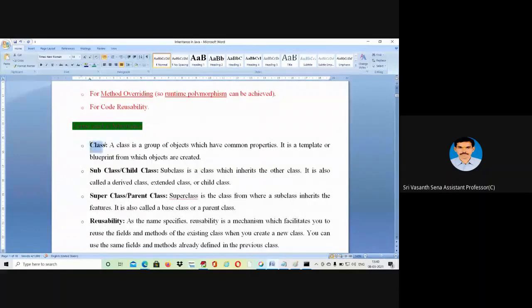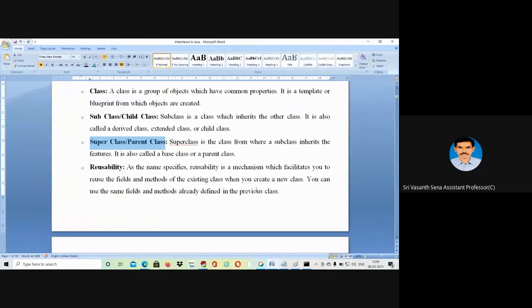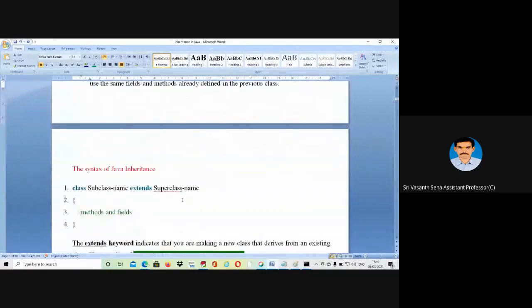So these are the terms we use in inheritance: class, subclass or child class, superclass or parent class. Reusability, as the name specifies, is a mechanism which facilitates reusing the fields and methods of an existing class when you create a new class. The parent class properties and functionalities come to the child class automatically if you use the extends keyword.